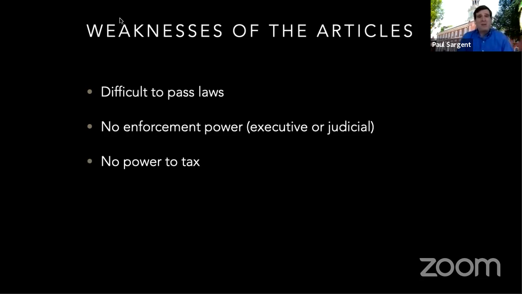But this next one made it even harder. The Articles of Confederation Congress had no power to tax. They could not tax. Now, they could raise money, but what they relied on were voluntary contributions by the different states. And some states just decided not to contribute at times, and other states decided to contribute more, and it was kind of all over the place. You can see there's a problem here.